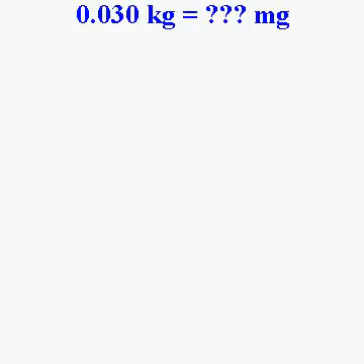In this example, we're converting 0.030 kilograms into milligrams. We'll start this conversion the way we start all of our conversions. We'll take the number we have, 0.030 kilograms, and make it a fraction by putting it over 1. Then we'll multiply by 1, but we're going to express 1 so that the units kilogram cancel and the units milligram remain. Usually the way we do this is to find a relationship between the two units.